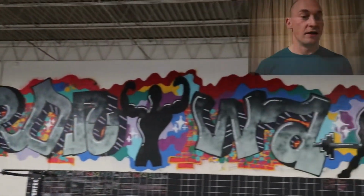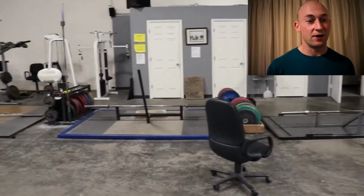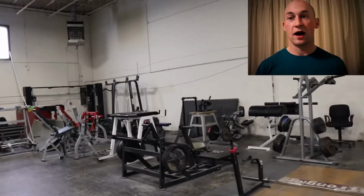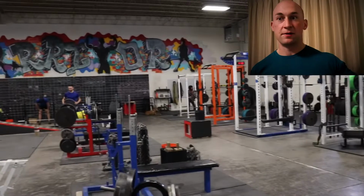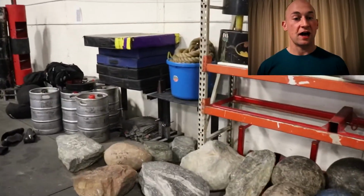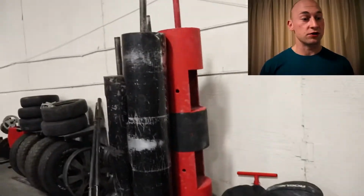So, the logo, that graffiti thing, pretty much every strength gym I've been to has some graffiti going on. Deadlift platforms, load of lower body accessory machines and things like that. And then panning round to a load of racks, some Olympic lifting platforms off to the left. Strongman area full of stones, kegs, that's natural and atlas stones. Sandbags, logs, I mean there's everything.